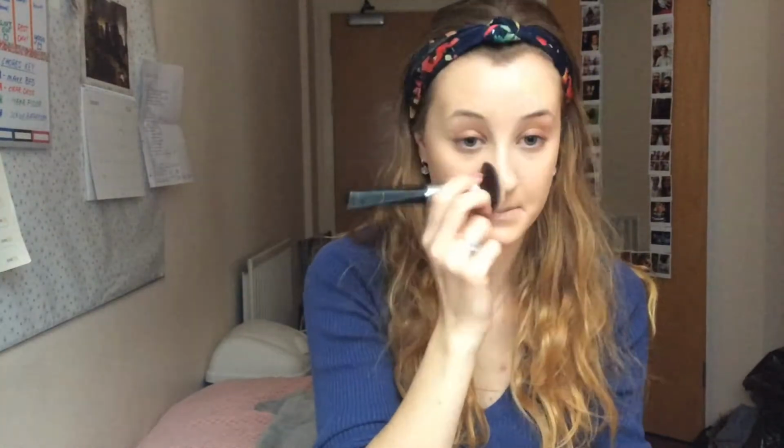And again, just the same on the other side of my face. I don't like to apply it to all of my face at one time. I like to do half my face at a time. That sounds really weird, but I always find the foundation kind of settles into my skin. So it'll be really, really hard to blend out if I've put it everywhere to start with and I've let it dry.